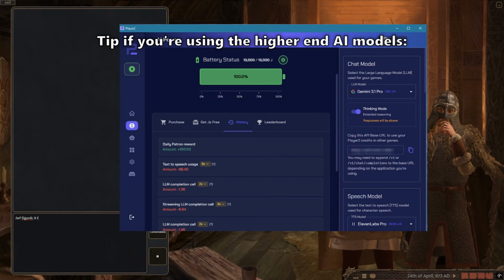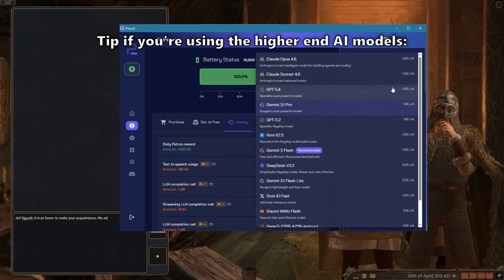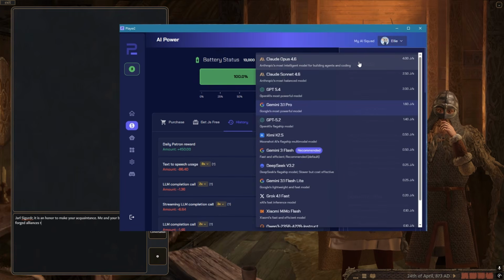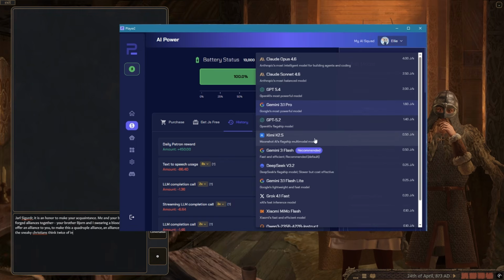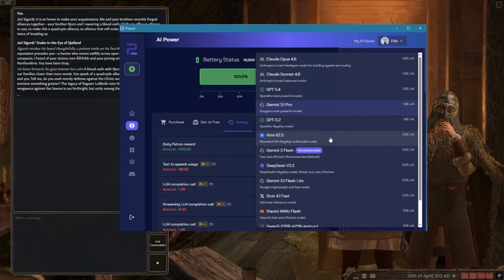Before you go, there's a few tips I'd like to share, and that is, when I first started testing this mod a few days ago, I couldn't get actions to trigger during the conversation, and it's because I was using the Gemini models. I tried the Claude models, I even tried the GPT models, but I couldn't get actions to trigger. That was until I tried the Kimi model and the DeepSeek model. They both work very well, and I haven't had any problems with them so far.